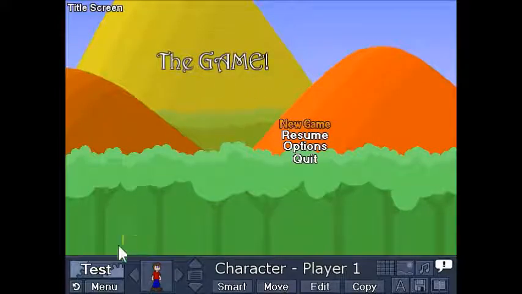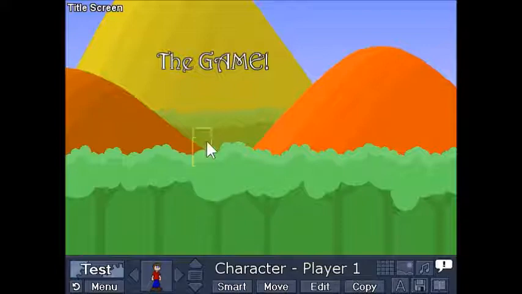So, point being is, I hope that was helpful for you. That is the Workstation in a nutshell. There's some other things and features that I'll be showing you in the next video. Very helpful when you get to know how to use the Smart tool and other placement things that you can do to help speed up your game creation process. I look forward to showing you that in the next video, and I will see you then.